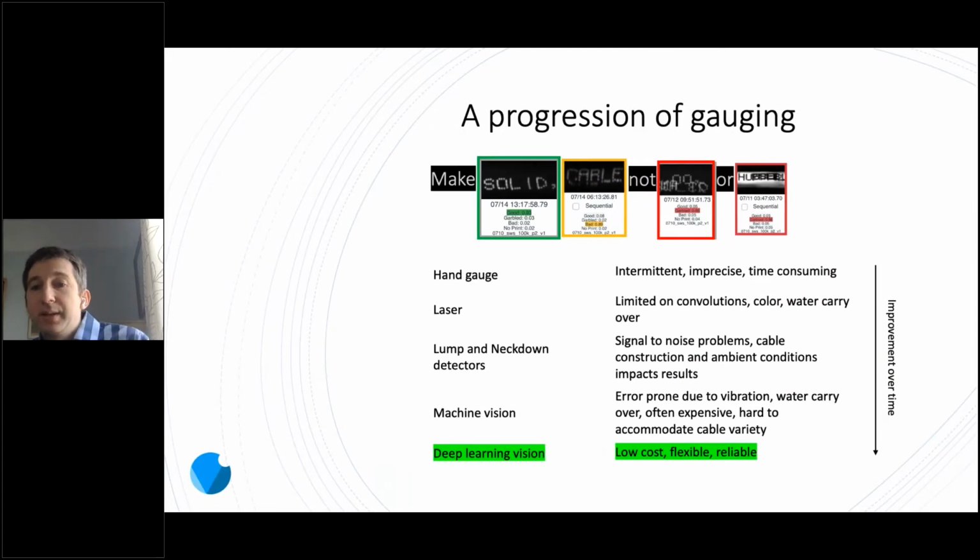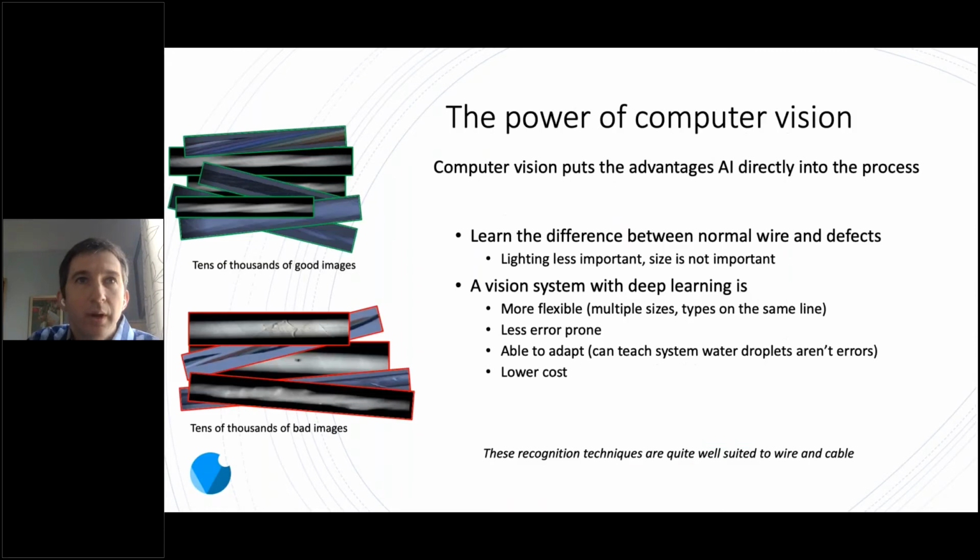So when you look at how it can fit in, believe it or not, this works especially well for wire and cable. We see the new type of computer vision as excellent for the industry. The nature of cables, the slight variability, the fact that they're continuously made, the runs are long, but there are line changeovers, periodic errors, and variations in shape and size. These all make it a really good fit for a deep learning system versus a traditional vision system. And you can watch thousands of feet of cable as it's made by looking at a very small window, so you don't need a ton of cameras to understand everything happening in the factory.